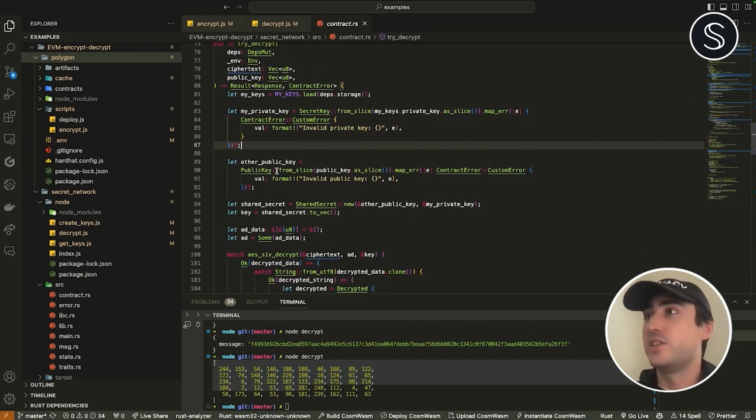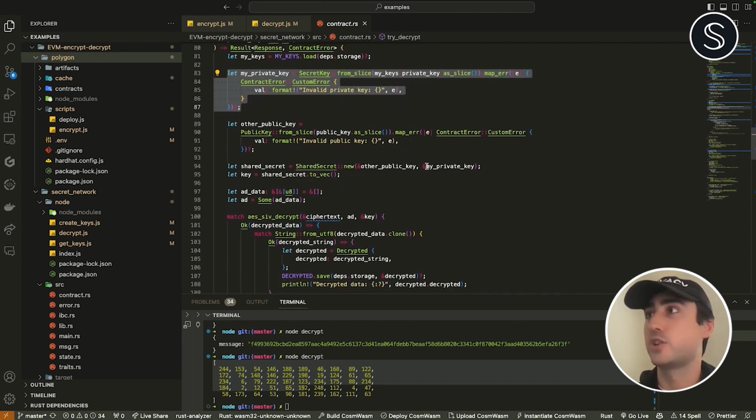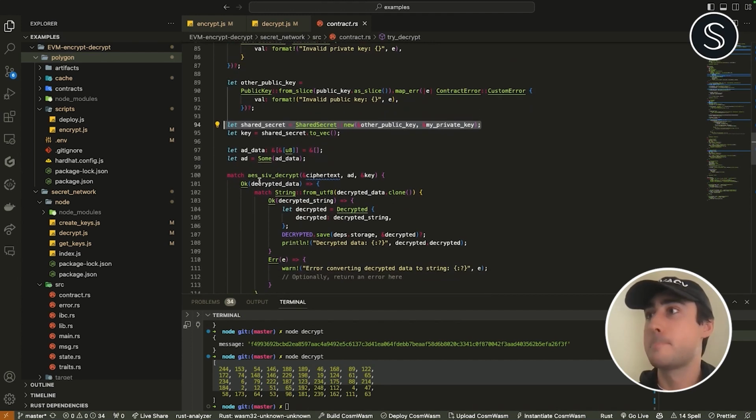All right, so all this is doing is taking the other public key from the front end. It's accessing the private key that's stored securely in our secret contract, and then it's using the other public key and our secret private key to generate a shared secret.